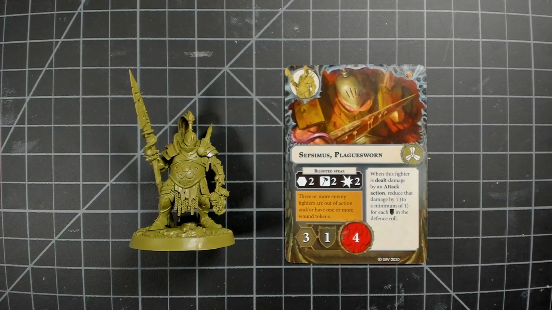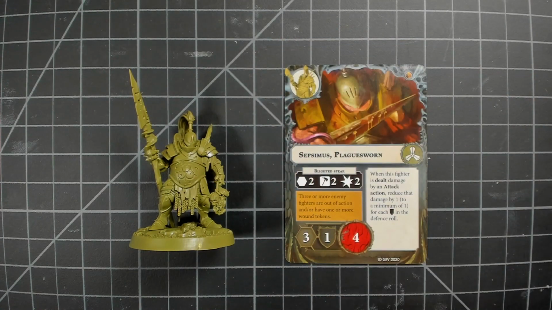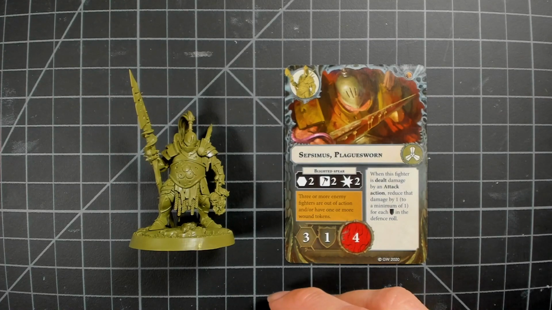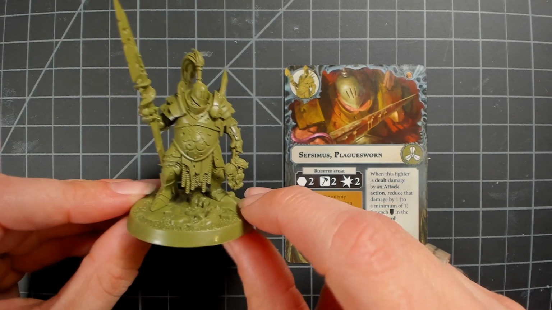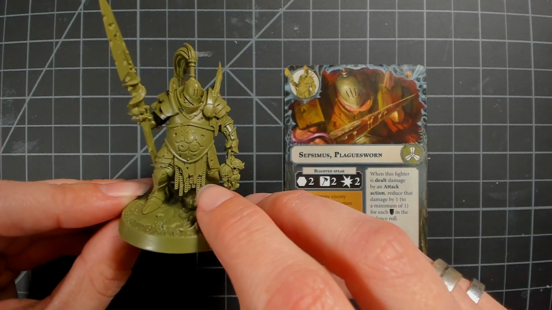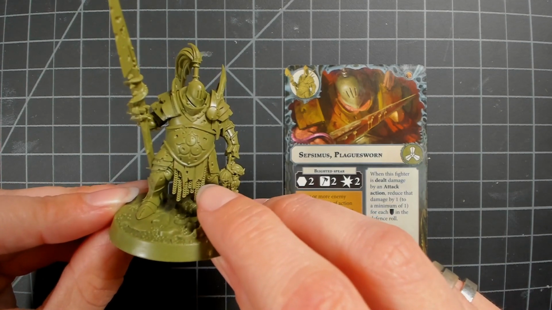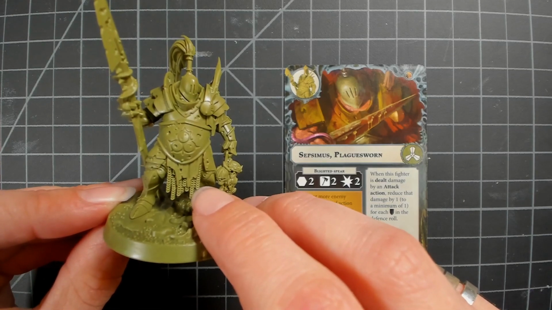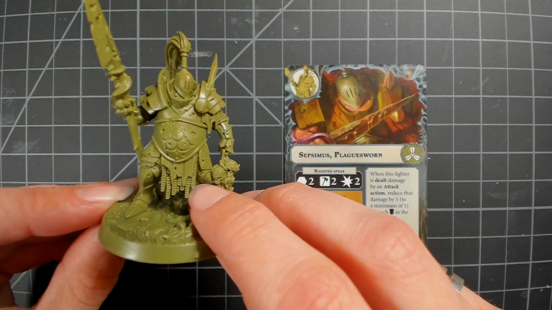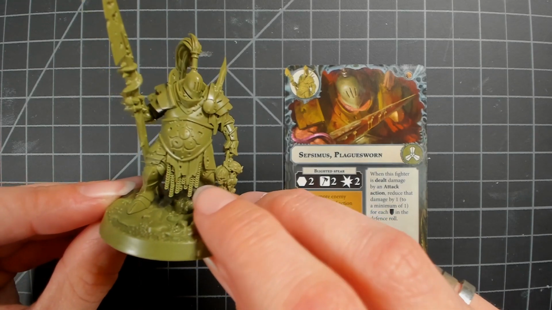All right, and next up we're going to look at Septimus Plaguesworn. He is about 3 inches tall from base to the tip of the spear. Well, let's take a little bit of a closer look at him. I'm very excited to paint him because I love doing these little detail works on, especially the chainmail. Doing these in just a Bacillum Gray is always really cool because you get a very matte metal look, like a non-metallic metal, and it tends to look really cool.